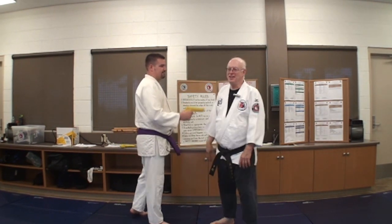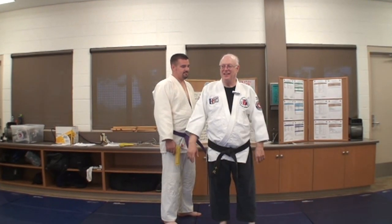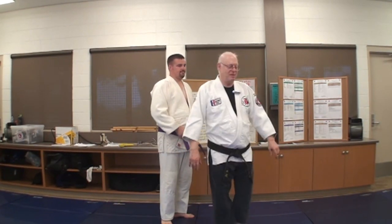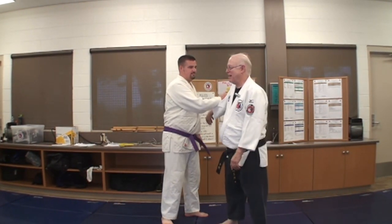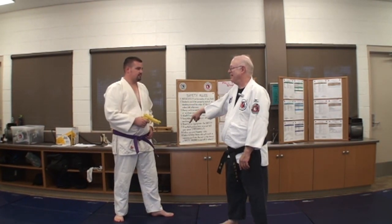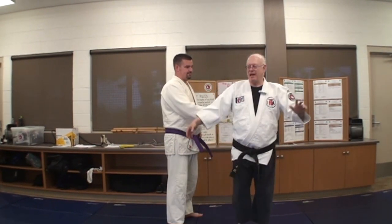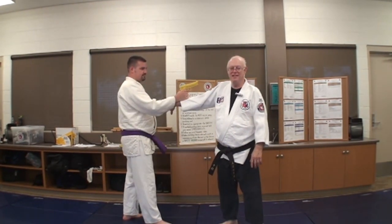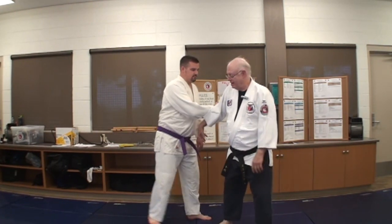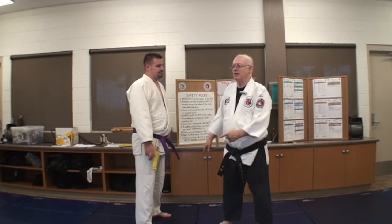And if he's smart and steps back right away, wrong foot. That was the wrong foot for him to step back with. Because where was the gun? He's in my back. If he steps back with his left foot, where's the gun? It's still in range. If he steps back with his right foot, now I'm not in range. So make sure you tell him to step back with his left foot.